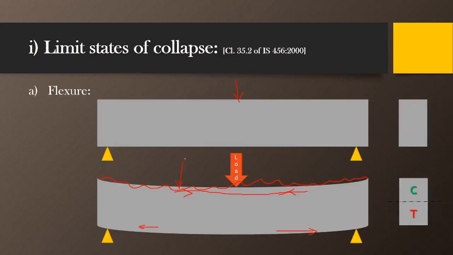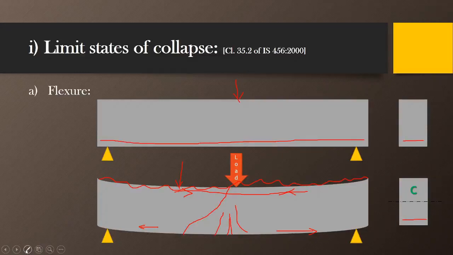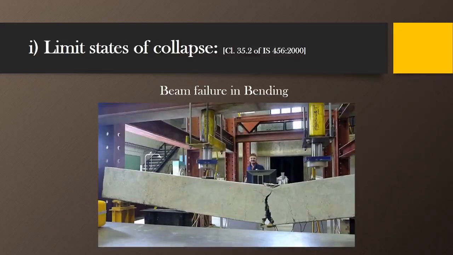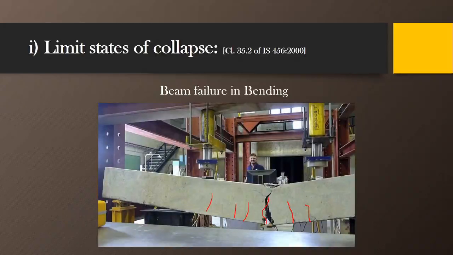Concrete is very strong to sustain compressive stresses, but at the same time it is very weak to sustain tensile stresses. If we don't provide any reinforcement and continue to apply loads, cracks will start from the bottom and propagate up to the top portion, causing failure of the beam. As visible in this image, this beam is being tested for flexure — as the point load increases, cracks start and become widened at the bottom, propagating upward. When the crack reaches the top fiber, collapse immediately takes place.